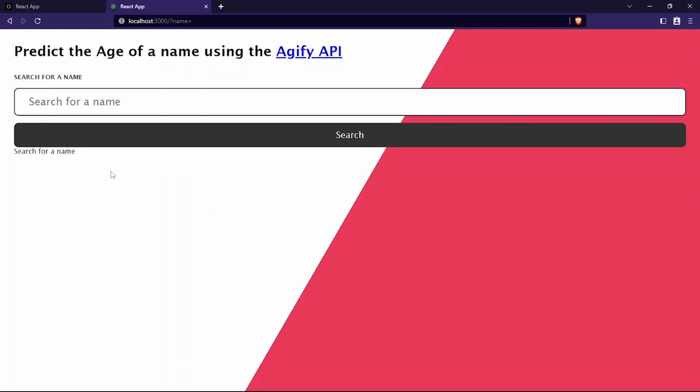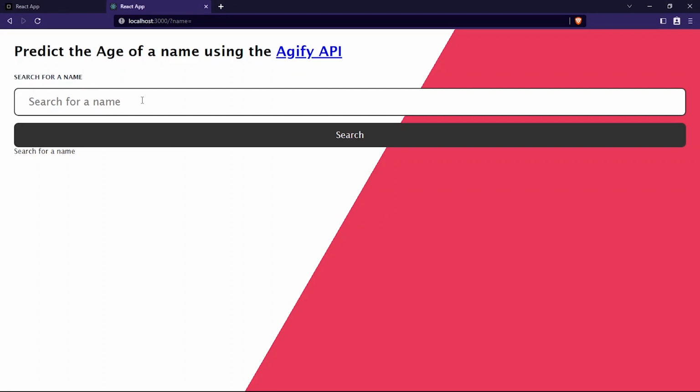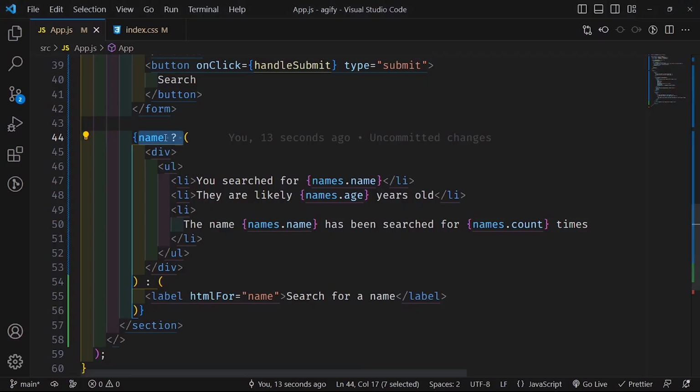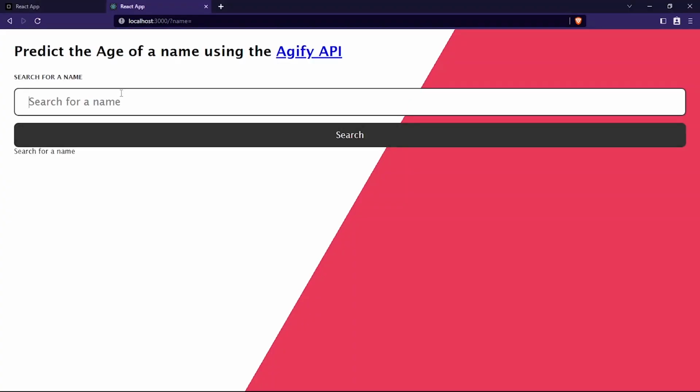And now see what happens on the screen. Now if I reload it, our application doesn't break because the condition here is waiting for the name to be fulfilled, which can then be executed. So if I search for Tony, once again, look at this, now we have an issue. And actually the issue is we are passing the wrong state value. This should be names. So we are saying that only when this is filled, and we know that this is filled when the submit function has run. So save it once again, and now we can pass in Tony, and we can see that it returns the correct data.